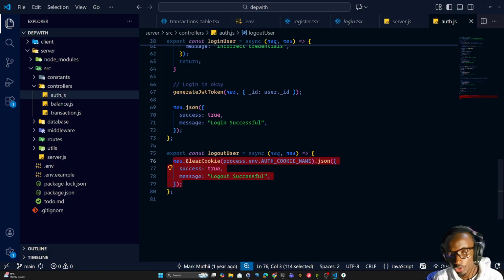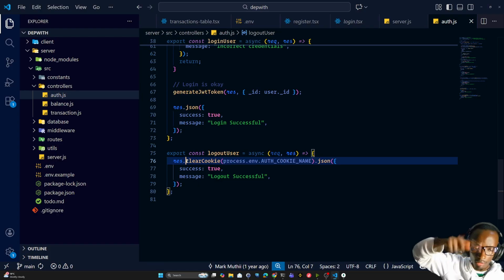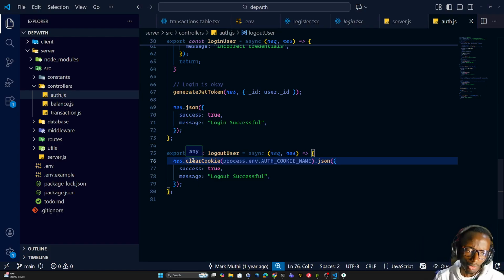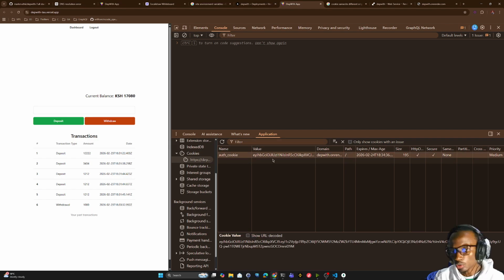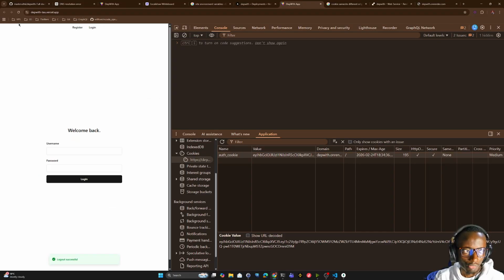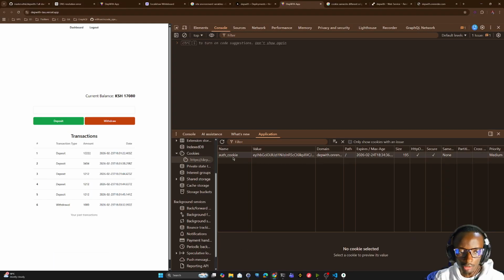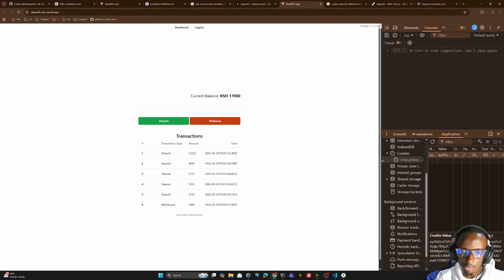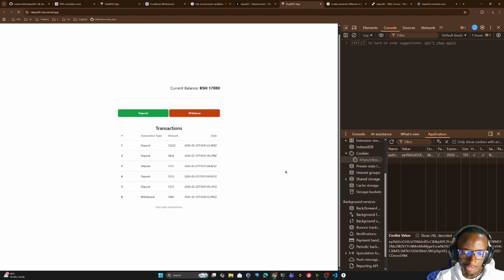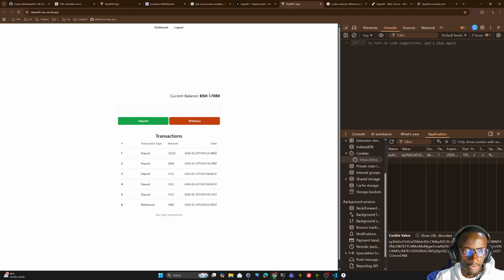But the solution is just to set the expiration of the cookie to be 1 second from there, or to set the max age to be 0. When you set the max age to be 0, then it is going to override the existing cookie, and that's going to clear it on the browser. But right now it's not. So even if I log out and I refresh the page, it will still pick up that I am authenticated, because the cookie still exists. But that's a bug to be fixed some other time, or maybe never. This is not really a production application. Yep. But that does it for deployment.